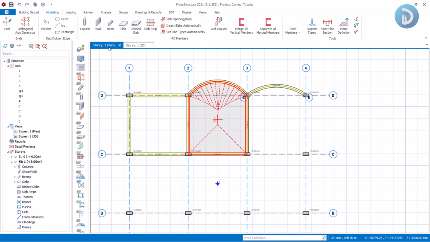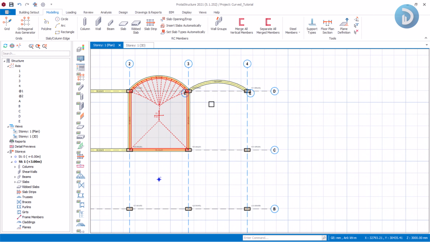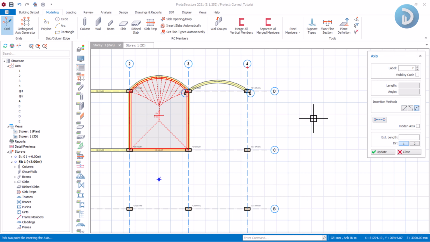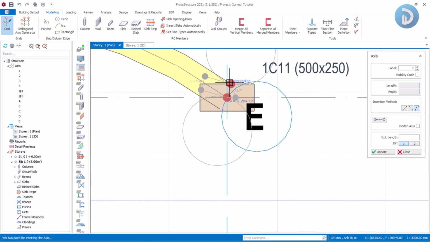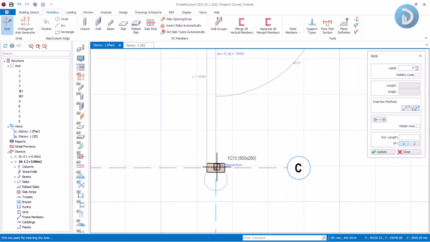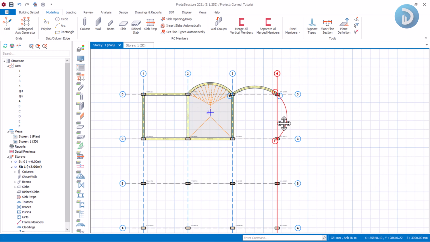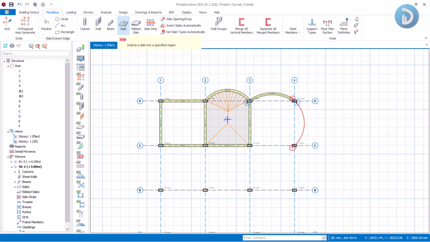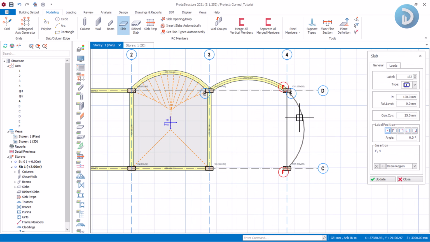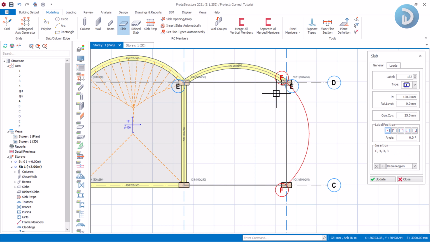Okay, it pays respect to the beams, and the next that it pays respect to is our grid lines. So if I also come here to grid and I model a curved grid, let's say I model from this point to this point and I put this here, right? I can click on slab and you will see if you try to snap to this grid line, because it can observe an intersection between this grid.